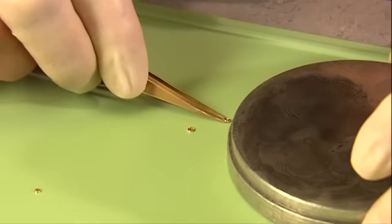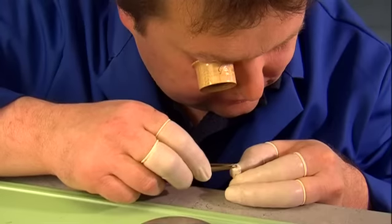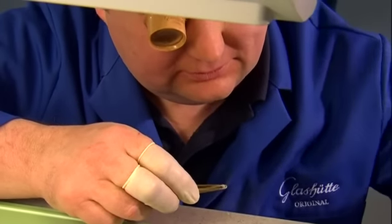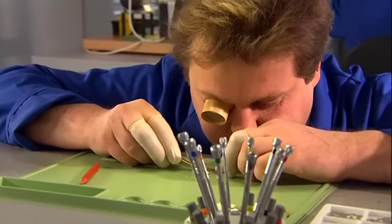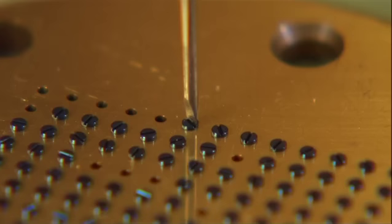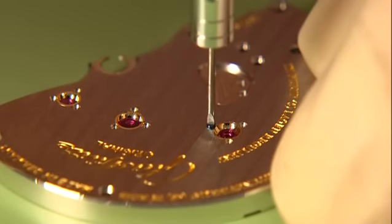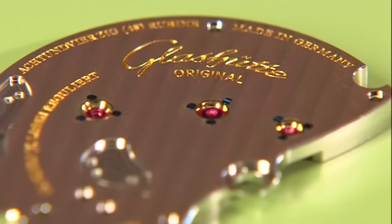Another characteristic type of embellishment is the setting of jewels in gold beds, the so-called gold chatons. The chaton, which has been individually fit to its drilling, is brought to a mirror polish using the tin polishing process. Using elder pith, grinding dust is removed and the chaton is additionally cleansed. The chatons must be completely flat in order to be on one level with the plate's surface. With a calm hand, exacting eye and a special screwdriver, the blued screws are now added. This is the characteristic Glashütte three-quarter plate with beveled edges, completely in the tradition of the old masters.